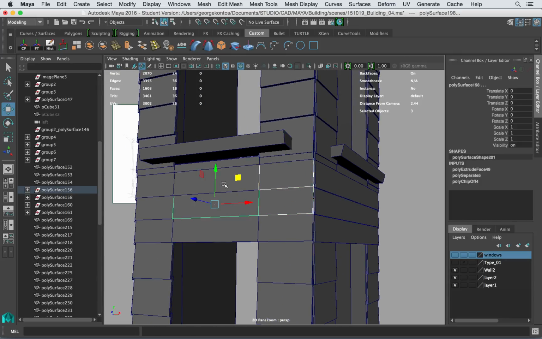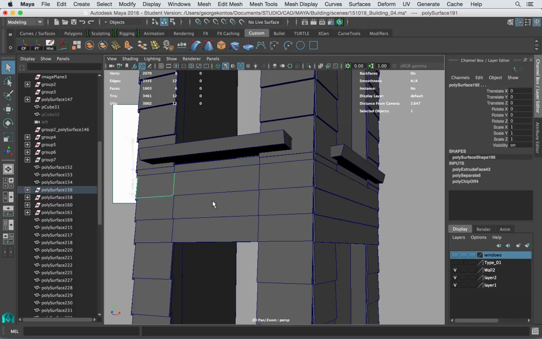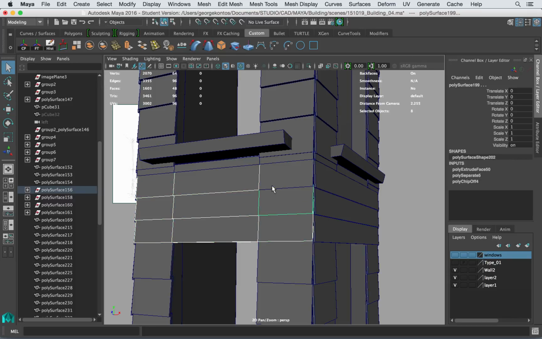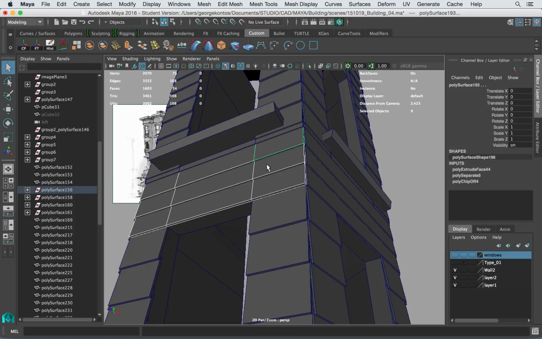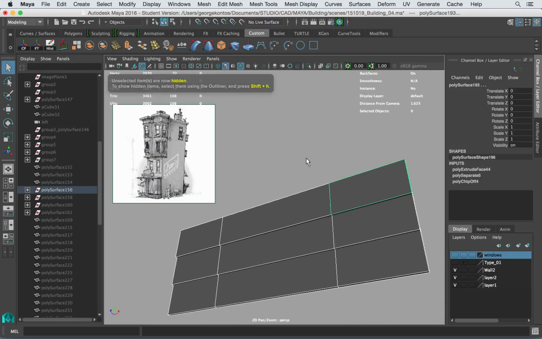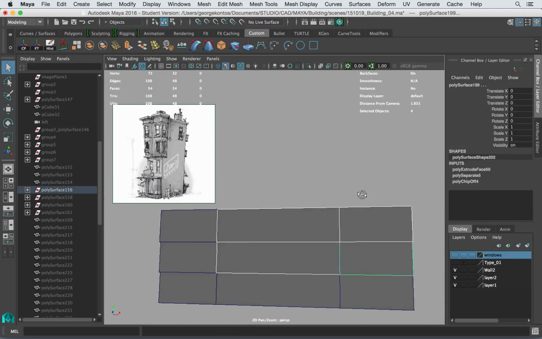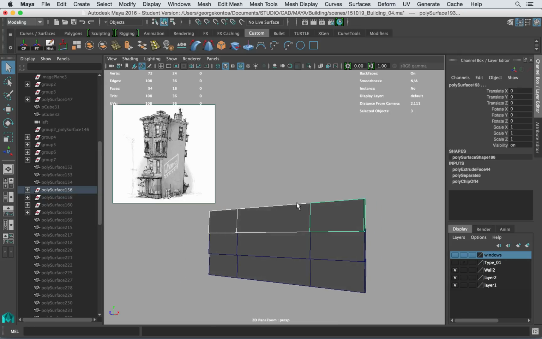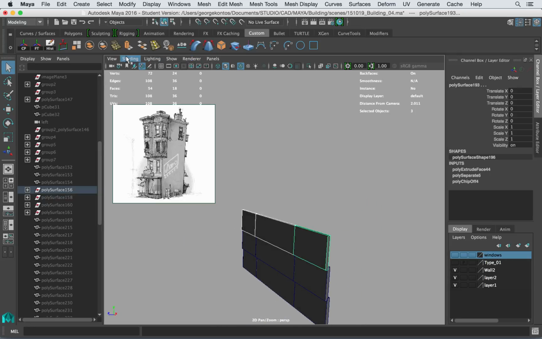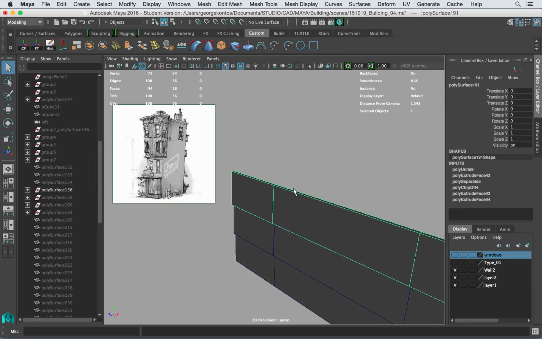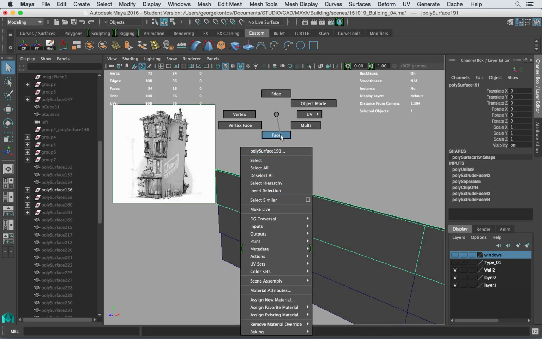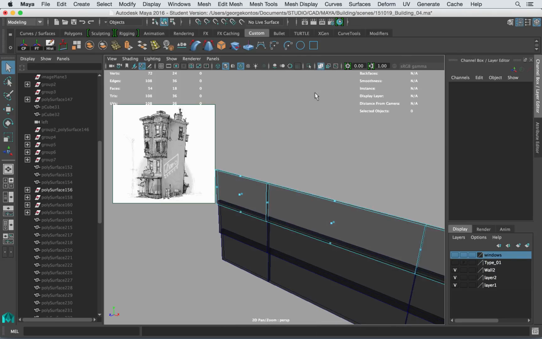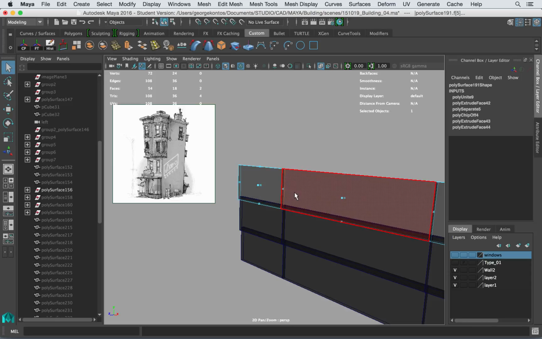These were not connected because we started wrong. So I'm gonna select all these guys. Let's go and fix that. Alt H. So what we need to do is select these here and Mesh, Combine. Now I'm gonna select the faces and see if we have in between faces here.